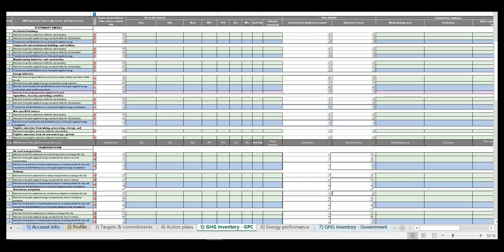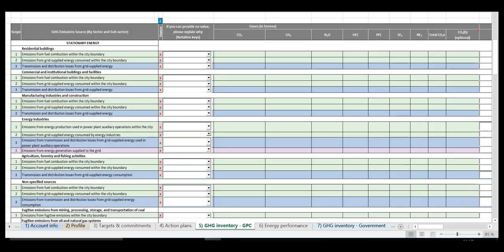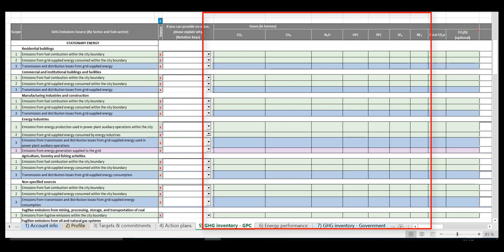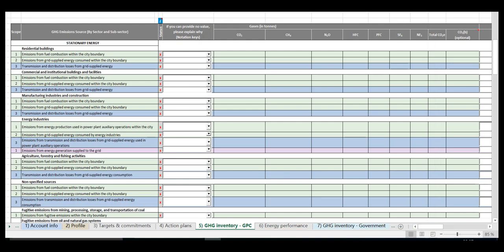Please note that, according to the GPC, greenhouse gas emissions shall be reported in metric tons and expressed by gas as CO2, CH4, N2O, HFCs, PFCs, SF6, and NF3, and by CO2 equivalent, CO2e.